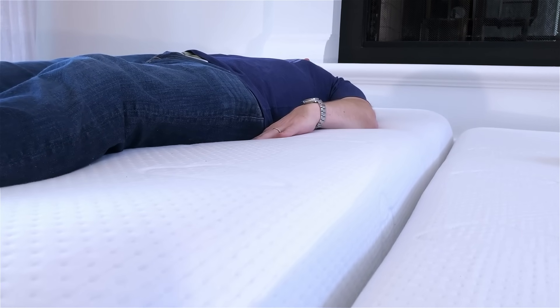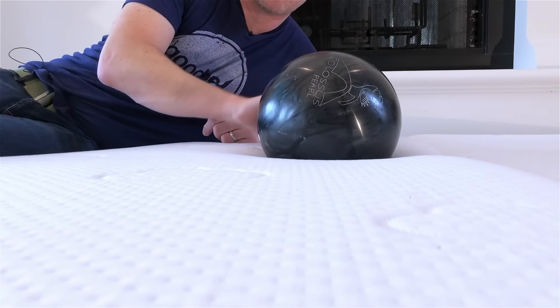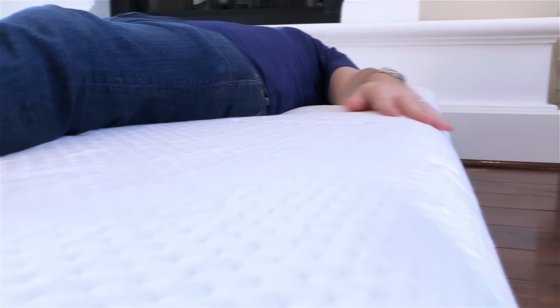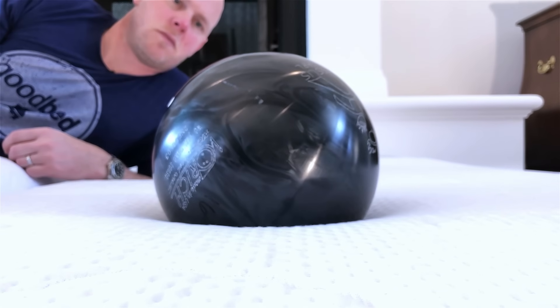The next preference-based characteristic is cushioning depth — the difference between sleeping in your mattress with a hugged or cradled sensation versus sleeping on top of it. The Puffy Luxe has deeper than average cushioning — you'll get more of that hugged or cradled sensation. It's not the deepest available, but it's toward the deeper end of the spectrum. By contrast, the regular Puffy is more down the middle — a blend of hugged and cradled versus floating — what we'd call average cushioning depth.